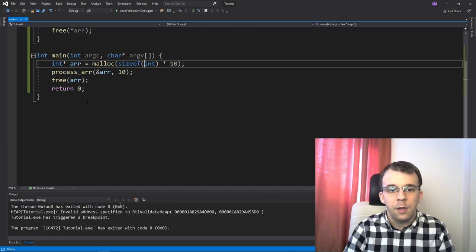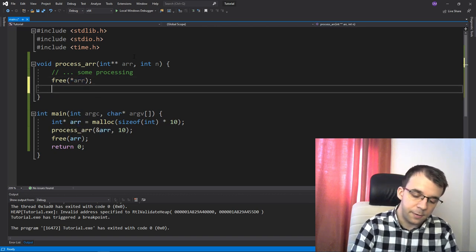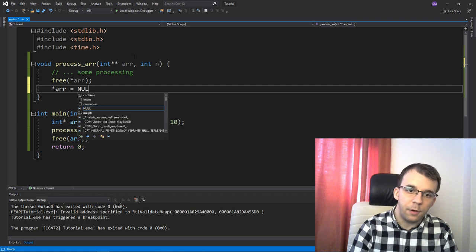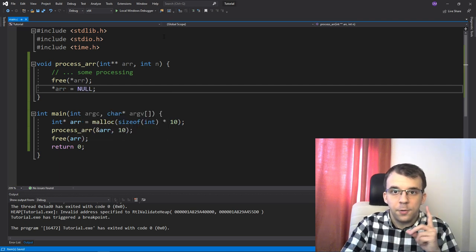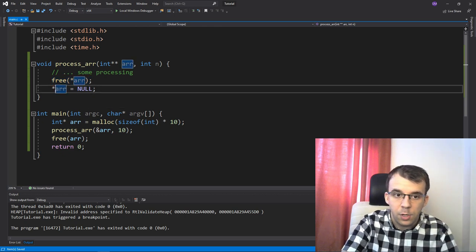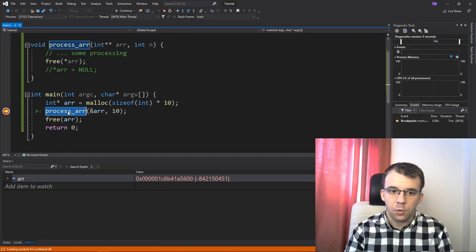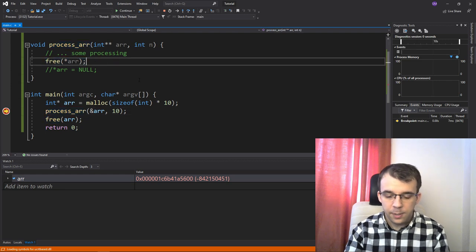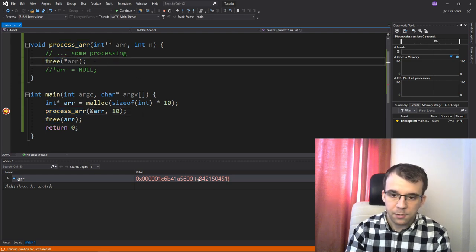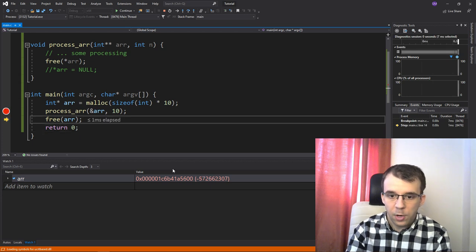What I mean by that is, once you free this array pointer, for example in here, you should set it to null. So I'm gonna say here pointer array equals null, because by default this free call doesn't change the actual pointer, right? So if I comment it out, let's actually go step by step here. So now notice, if I step over this function call and actually free the array, just pay attention to these numbers. This one might change, by the way. So if I go over it, you'll notice the actual value did not change.